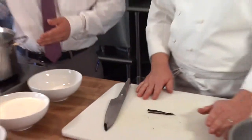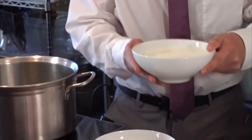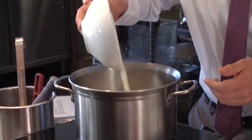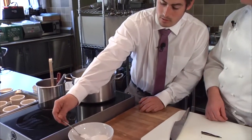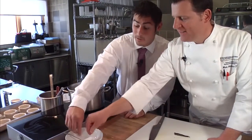Thanks for having me. We're going to make creme brulee. This is in honor of Valentine's Day, so it's a great dish for date night or anything like that. We're going to take a pound and a half of heavy whipping cream and add that into a pot on medium heat. To that, we're going to add three ounces of sugar and then a pinch of salt — just a literal pinch.